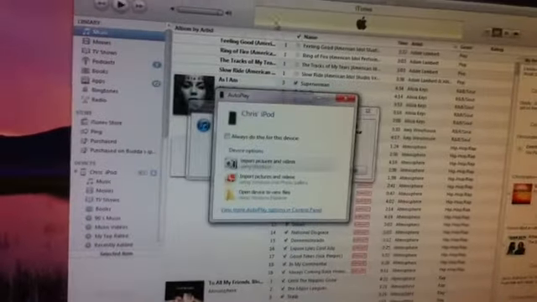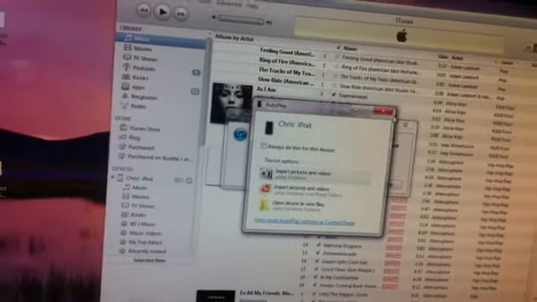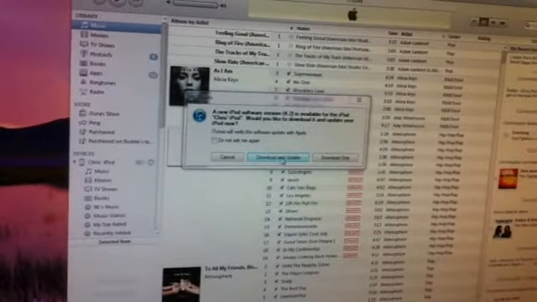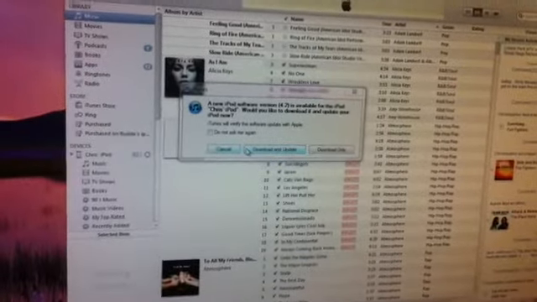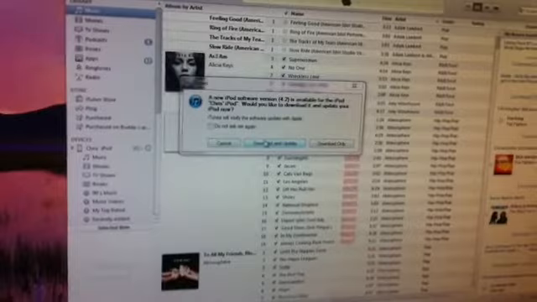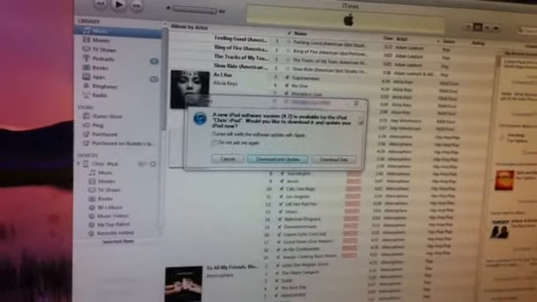and it'll pop up. When we get to iTunes, iTunes is going to prompt us to autoplay. We're just going to go ahead and exit out of that. You're going to import those photos or whatnot. It's going to give us an option to either download an update or download only for the iPod. So you can either go through right here and just click download and update and it'll start to download.